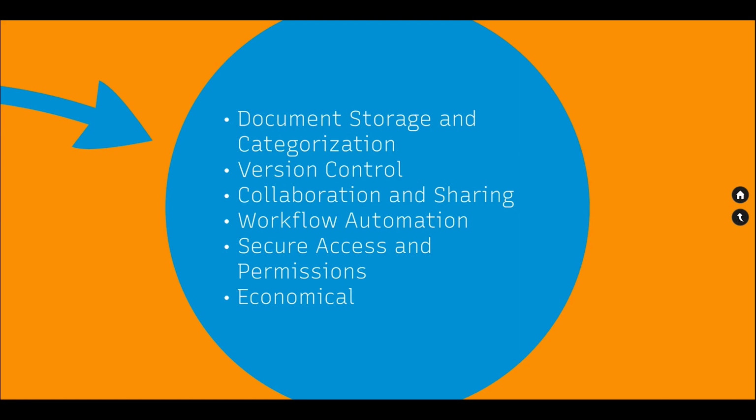Users can easily share documents with internal and external stakeholders, facilitating collaboration through secure document access and permission controls. SkyDoc enables the automation of document-related workflows, such as document approvals, review processes, and task assignments, streamlining business processes. It provides granular access controls, allowing administrators to define user permissions for viewing, editing, and sharing documents. With SkyDoc in place, your files will be stored on Amazon's AWS, which is much cheaper.